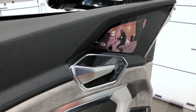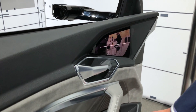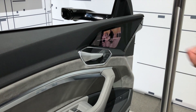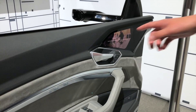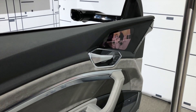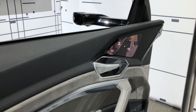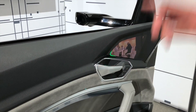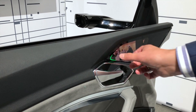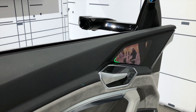We add additional functionality for driver assistance. There's the parking view when you go into reverse gear — you can automatically get this view, which adds a spherical zone on the lower side to maximize the field of view. And we have the turn view when you press the turn indicator, which adds a spherical zone on the outer side to minimize the blind spot.